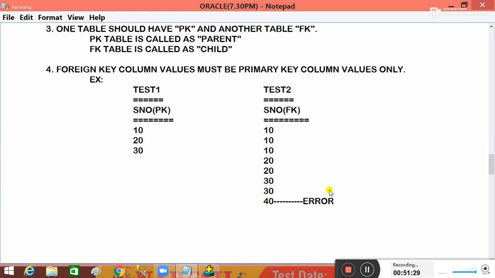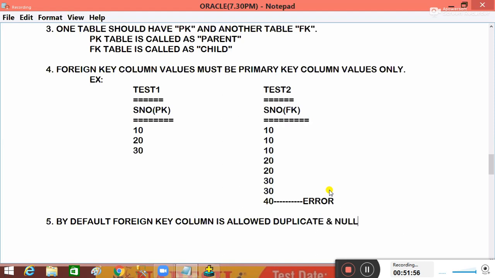And the fifth point is what now? Before that, I want to add one point here. By default, the foreign key column allows duplicates and null values.